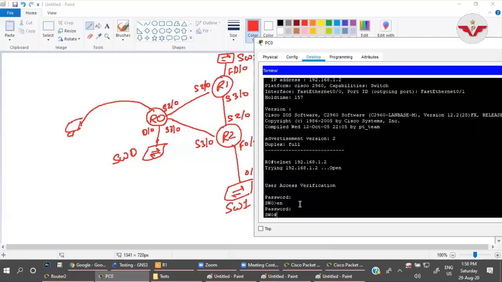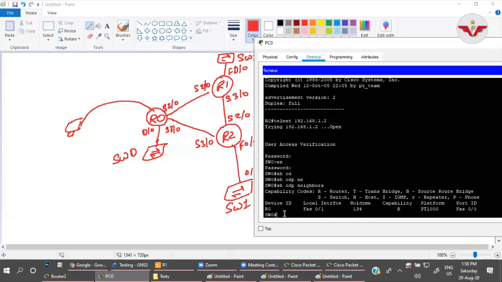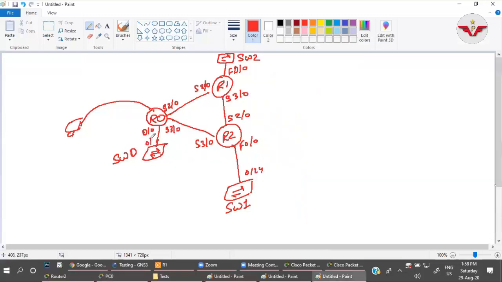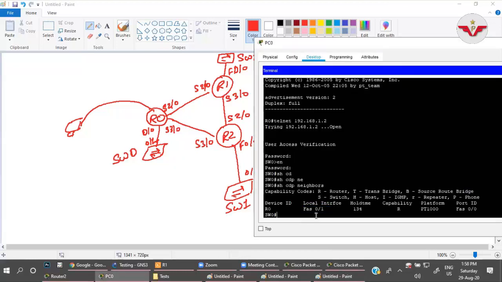Now on switch 0, CDP neighbors. Okay, fine. Only one device is there, which is R0, which I already have drawn. The port is 0/1, and that is 0/0. Done. Cool. So now I also got the IP addresses.